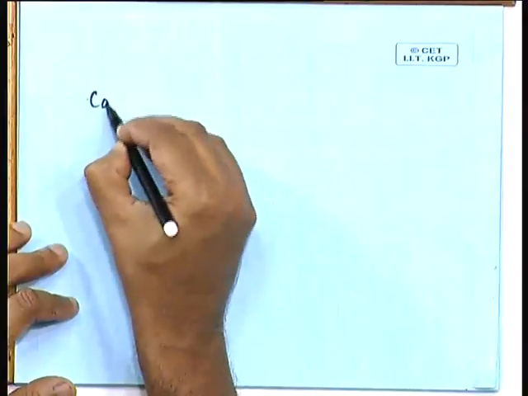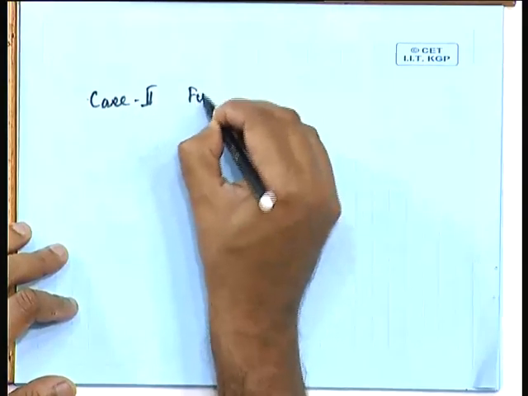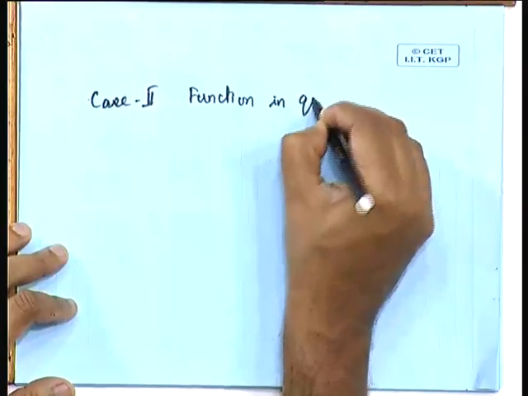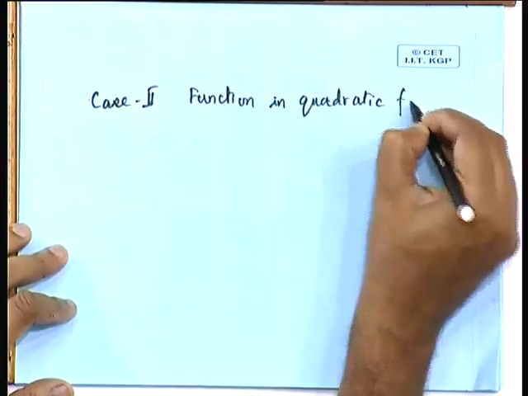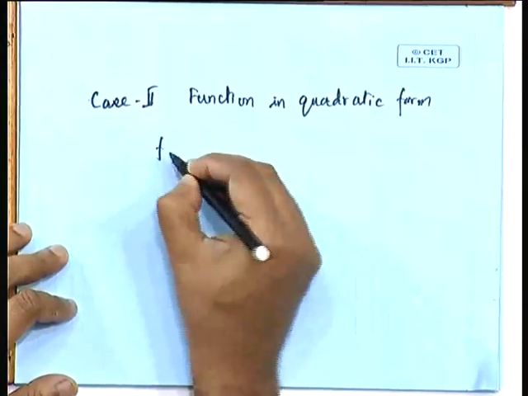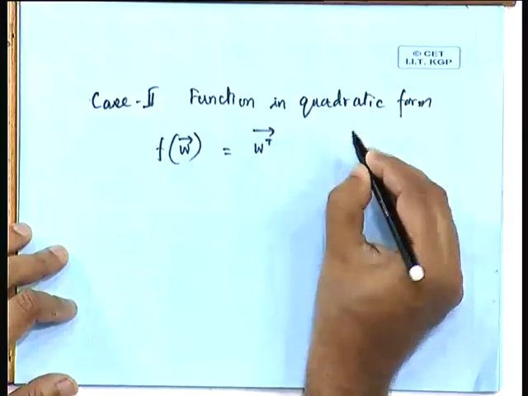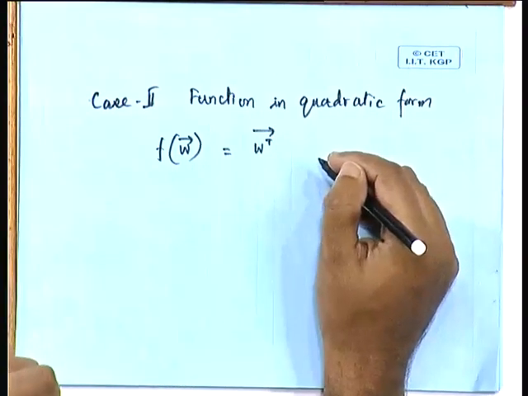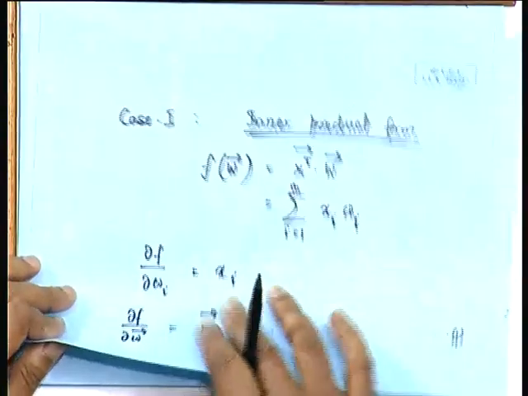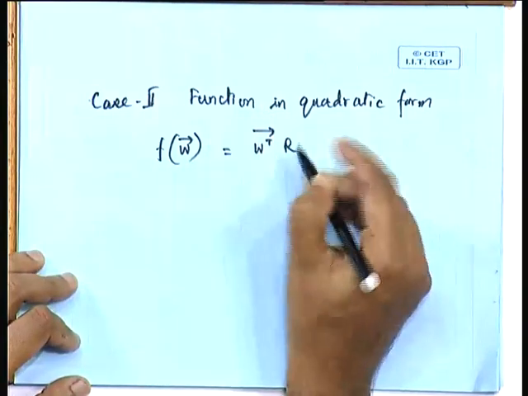So, this is the simplest of all the forms of the function, that is the inner product form. But we often express the functions also in a quadratic form. So, let us put a case 2 under it. Case 2, we are going to represent the function in quadratic form. And for that, what is the representation that we should make? F of w should be w transpose x into w, but because here we have already used x, there is no harm in using a different notation for that.